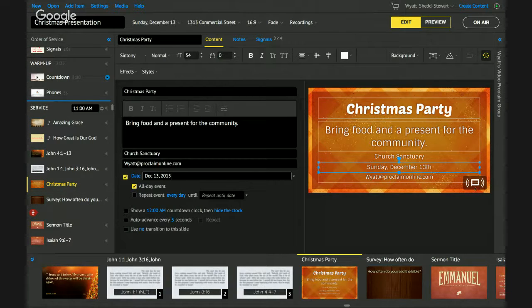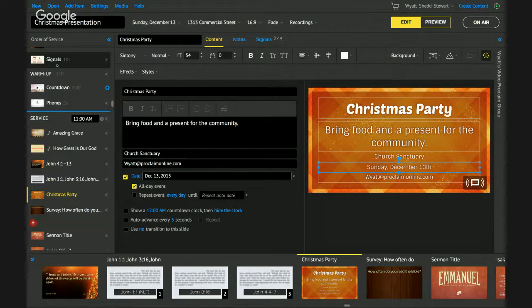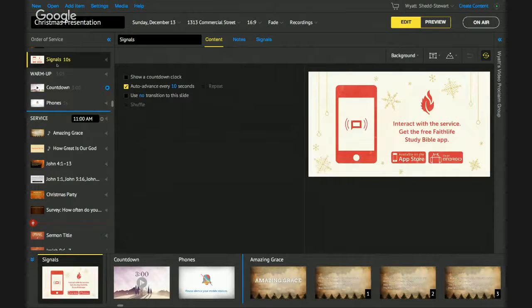And you'll see that in the announcement, this has a little symbol right here. And this symbol appears on some of the other slides as well. This means that there's actually a signal attached to our announcement slide. And signals are a way that you can follow along when you're a congregation member to have certain content go right to your mobile device so you can follow up later. There's an explanation about signals here in the example presentation and where you can download those for your congregation.